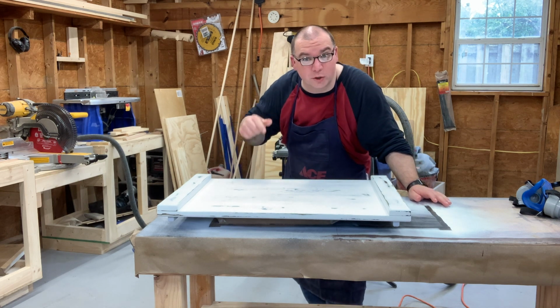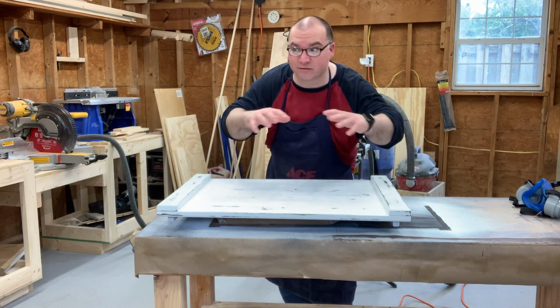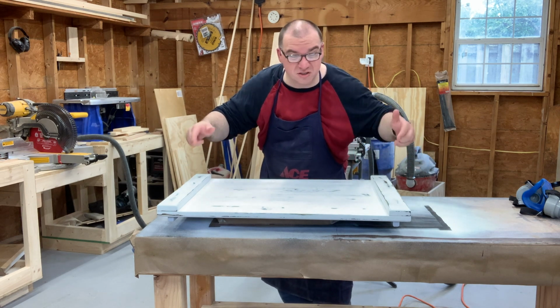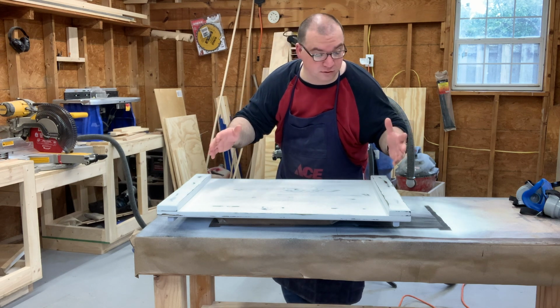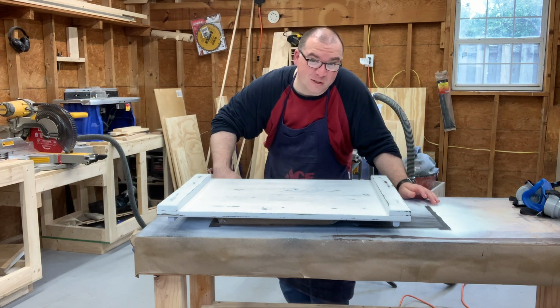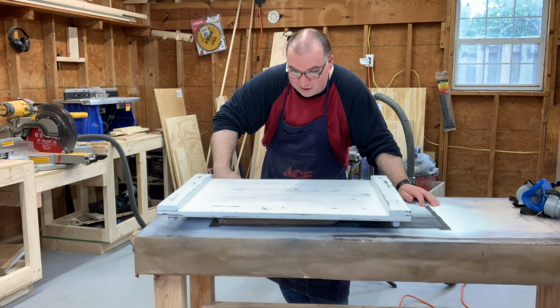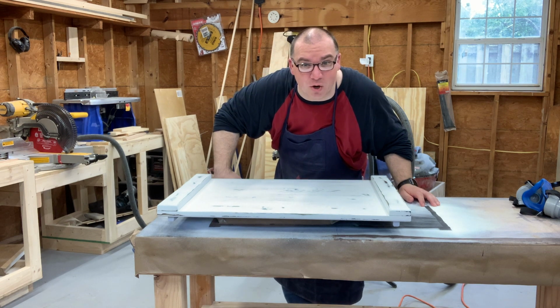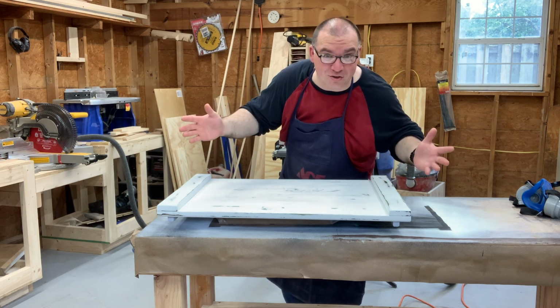There's still going to be some pretty cool stuff happening to this. I still have to put the handles on it, and then I have to cut out the vinyl to install on this. So if you want to see the vinyl cut out, the handles and everything, why don't you come back? I think I'm going to split this up. That way I have a second video for you. I'm going to try to upload 2 videos in a row within 2 days. I've never done that, I don't think. Especially not splitting up one project.